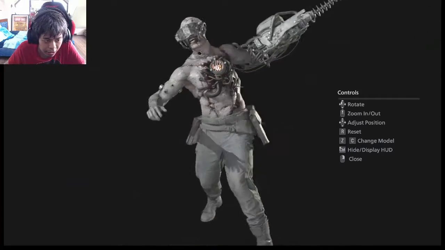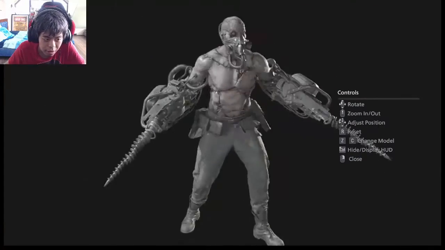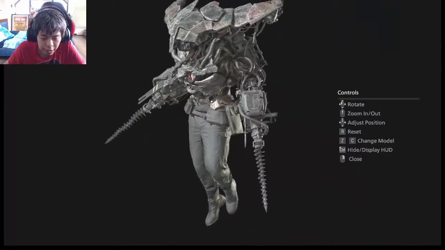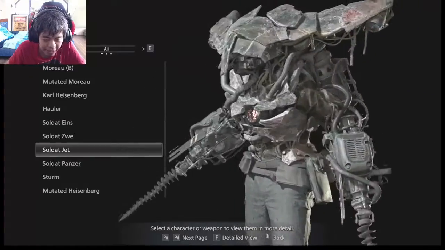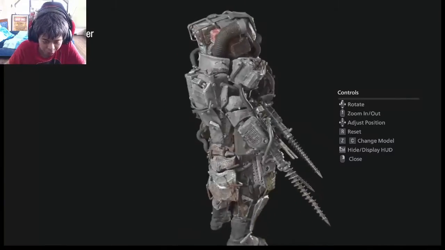Soldat and Aints. It's like a Russian term basically. They have turned Gundam. That's what they look like. They have literally turned into Gundam. Even so, they have literally turned cyborg.